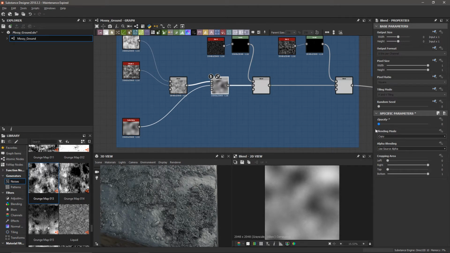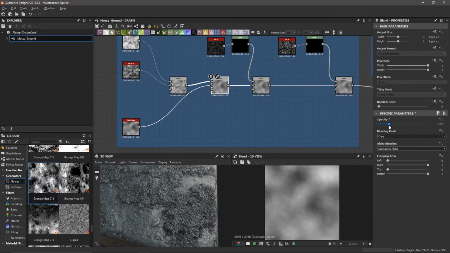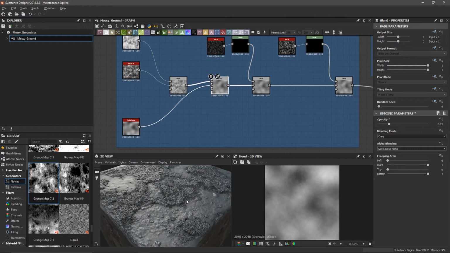I can make it smooth, so it's wet. That'd be cool. And then I can make it dry. Just out of curiosity, what happens if I really bring this up? You get a mess. Okay. But yeah, that looks cool. I think I'm going to take it back now to 0.2. Okay. Looking good.